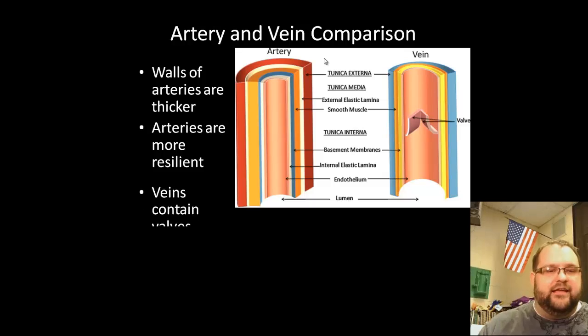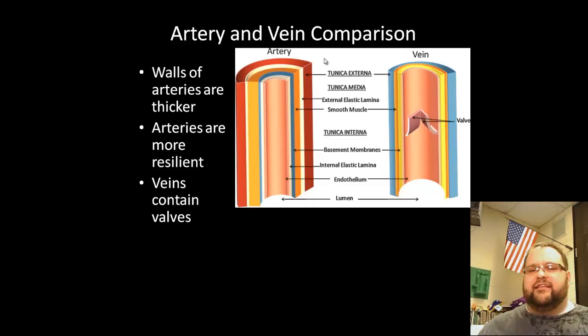And finally, the weird one is veins contain valves. So veins actually have valves, and I only see a valve over here. And the reason is this. The blood that's moving away from our heart in arteries has a heart to pump it. So the heart's pressure actually pushes that blood out there. But by the time it gets to a vein, there's no pressure. None. Your heart's done pumping. It doesn't pump the blood back through the veins real well.